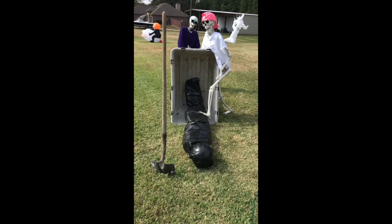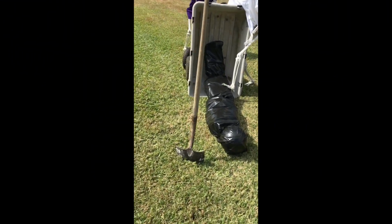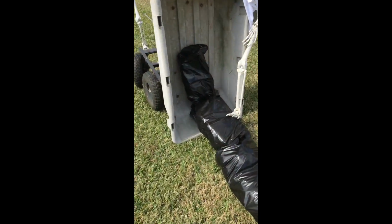So here it is, all posed with the skeletons. It looks like they dumped out a dead body and are fixing to bury it.